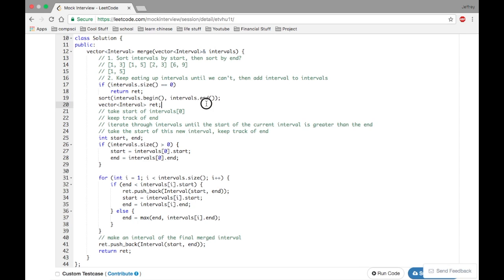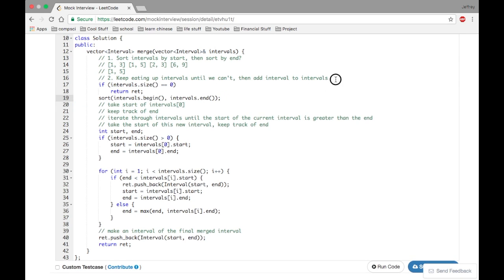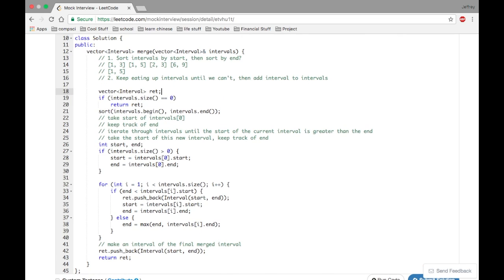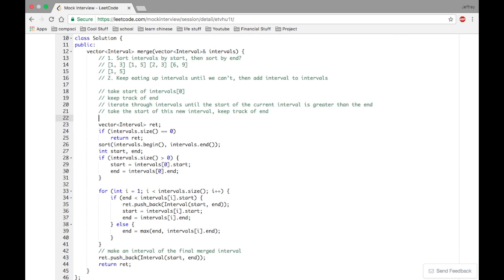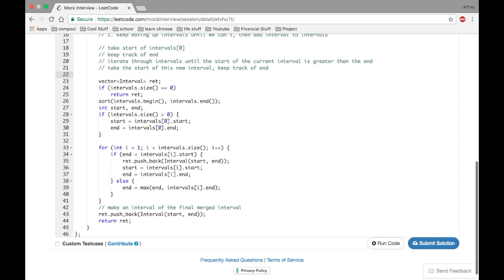Which means that ret needs to be before this. So I'll keep this up here. So I think this will work.